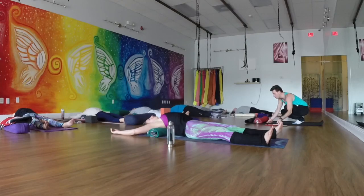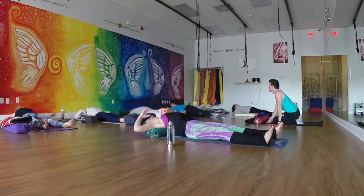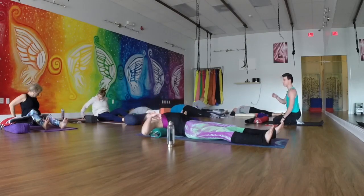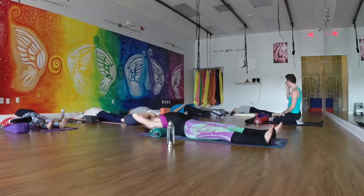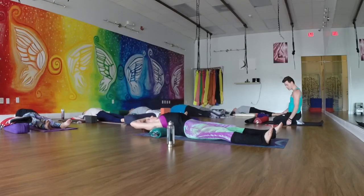I'm going to roll the blanket down just 1 inch, 1 vertebra, just down a little bit, right behind the brow line. You may find in different positions having the legs extended out, if it does get uncomfortable on the low back, you can always bend the knees and place the feet down. Each position will be a little different.